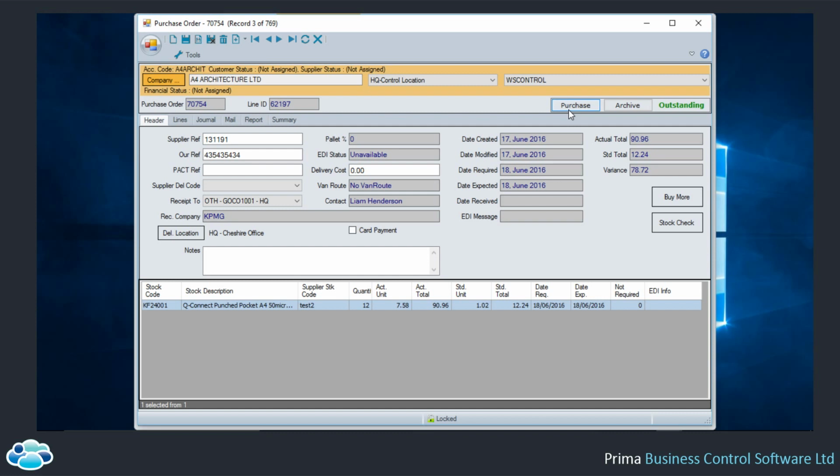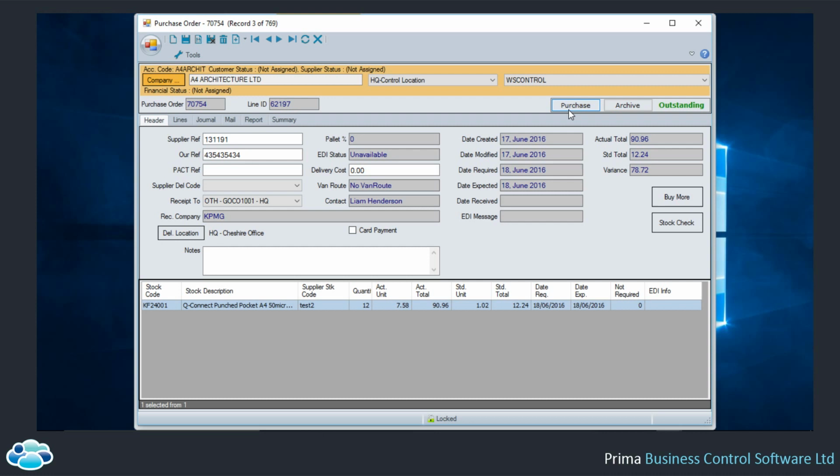So from that point, Prima is waiting for you, as an invoice process, to accept that line or lines and process the invoice through, and then it passes on to Sage or whatever financial system you would use.